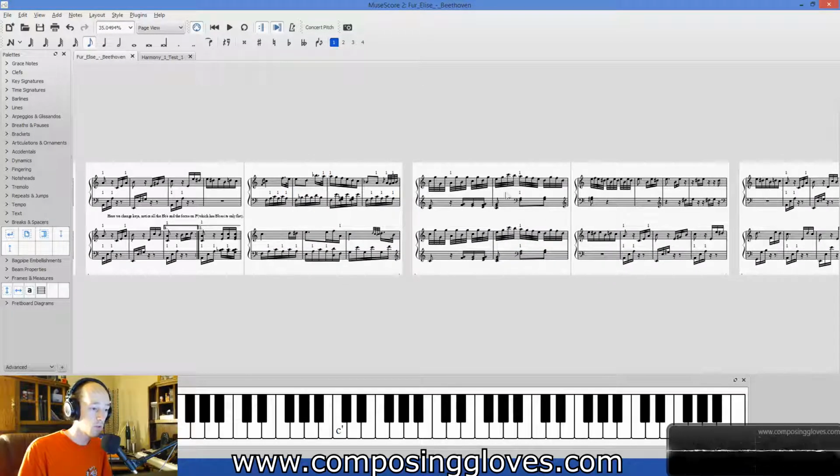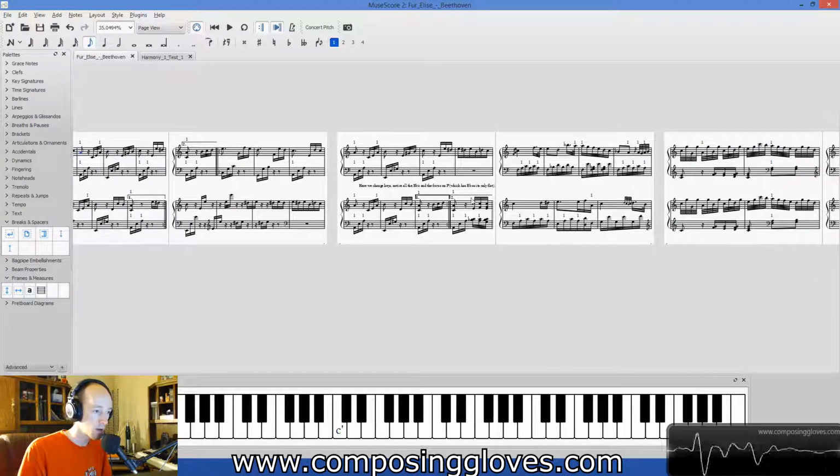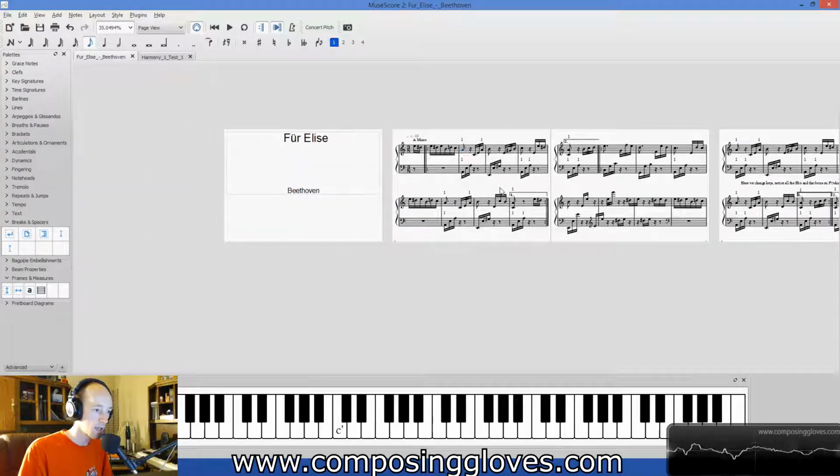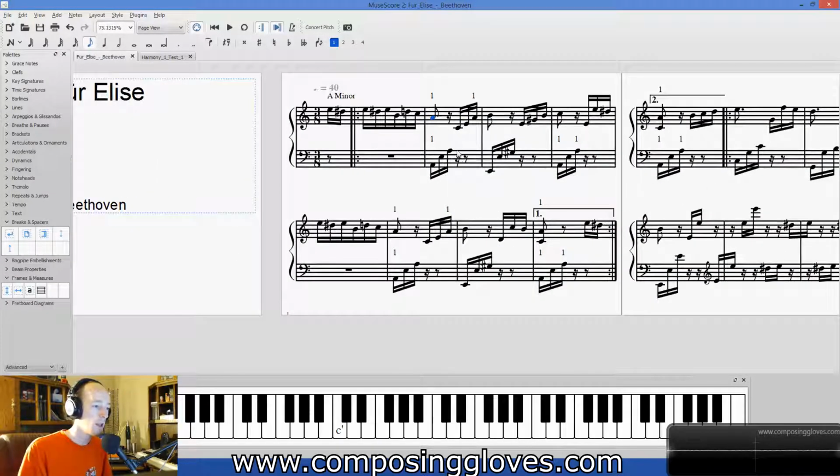And I'll include this file along with the workbook as an example so you can go through and look at it. I make a couple of notes of some things that are in here. I don't note everything, but I go through. I might have missed an A here or there, but if there's an A, put a 1 over it. So if it's a chord and you go, oh my gosh, I can't do chords yet, just, if there's an A in that chord, put a 1 over it. That's all you've got to do.